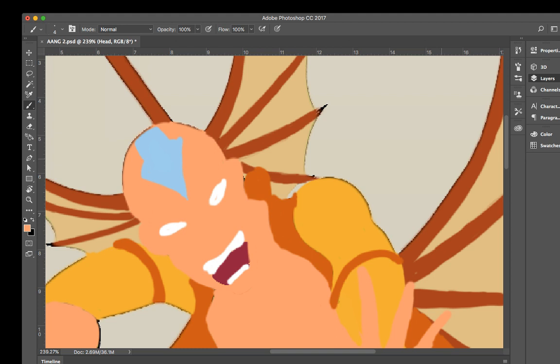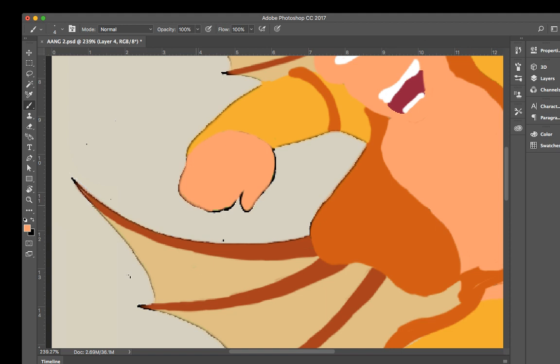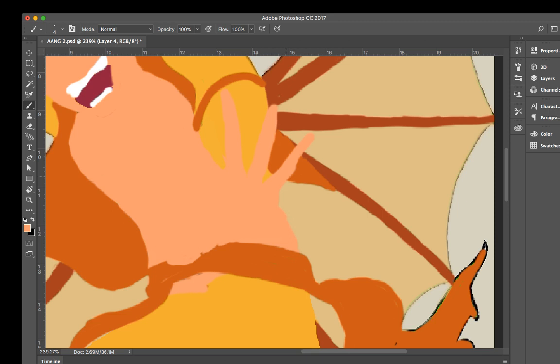Do the chest next. Just fill in these gaps, oops. Good thing is there wasn't too much on the chest to do. Okay, and then the hands. We're almost done on this bit, which is good. And the hands. Once I've done this, I'll remove those black lines on the back so you can see clearly where we are with them.